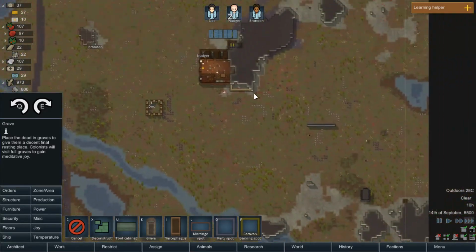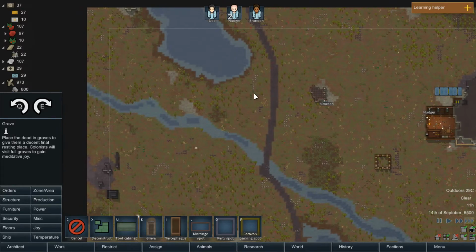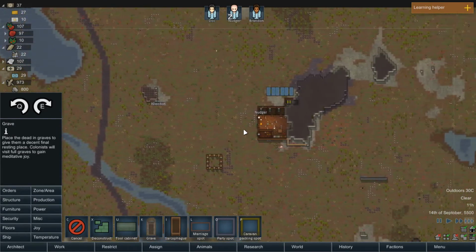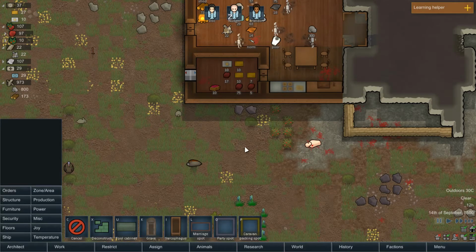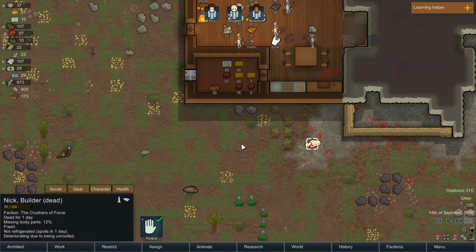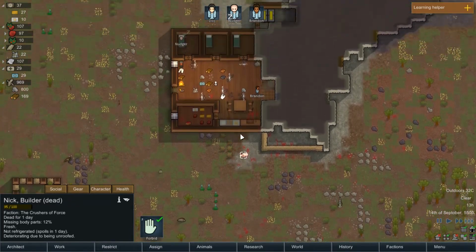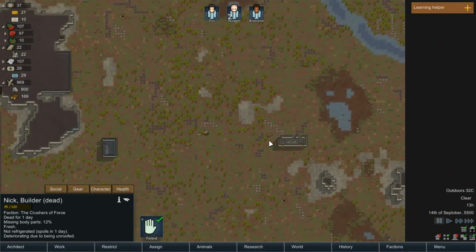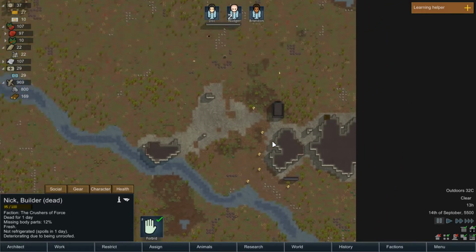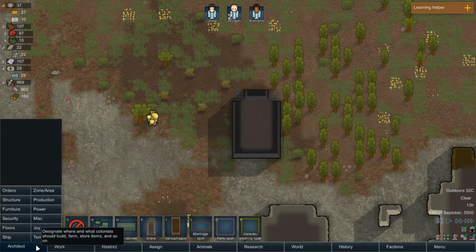These are the people that we don't like because they attacked us. So what should we do with them? I don't think we should bury them at all. We need to get rid of him though. You know what? For now, what we're going to do is set up a zone, or a room, probably in here, where we're just going to dump it.